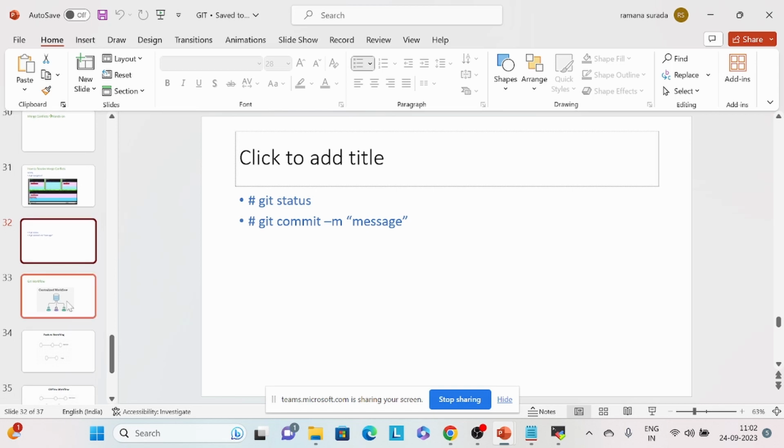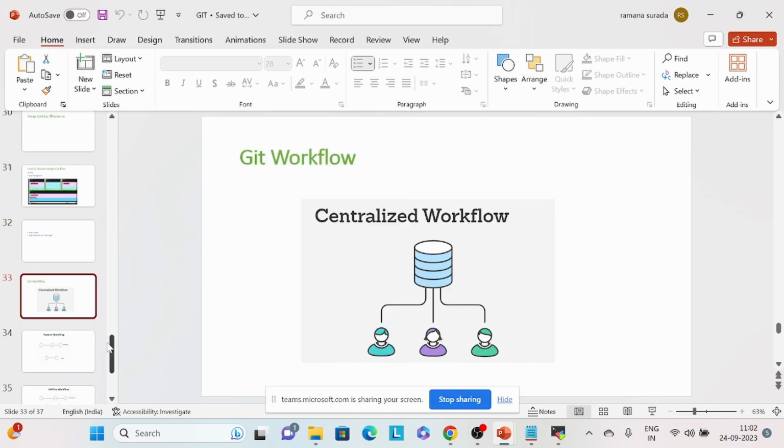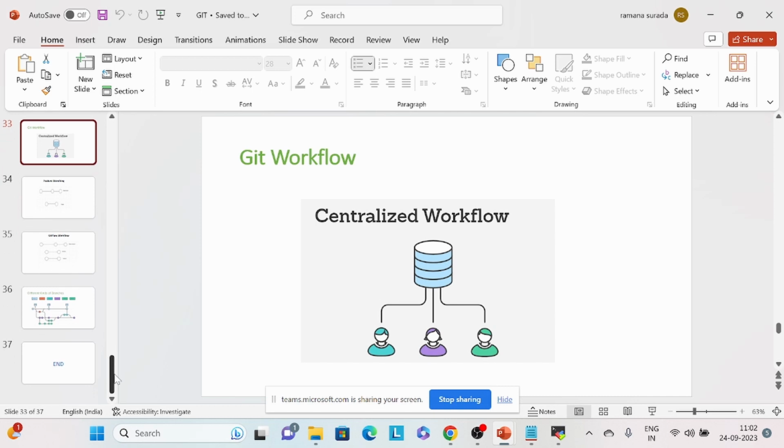Now we will discuss the last concept in Git. With this we can conclude that Git will be completed. I think we have taken a lot of time for this Git. I think I have taken around 18 hours for this session, though I'm not sure about this. I think I have explained all the topics. I didn't skip a single topic from Git.